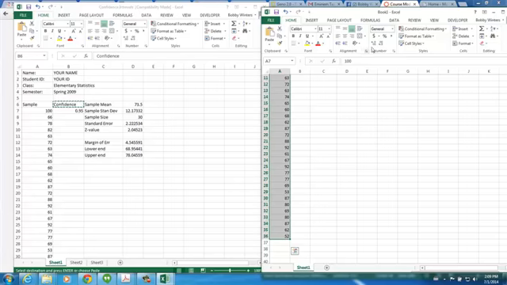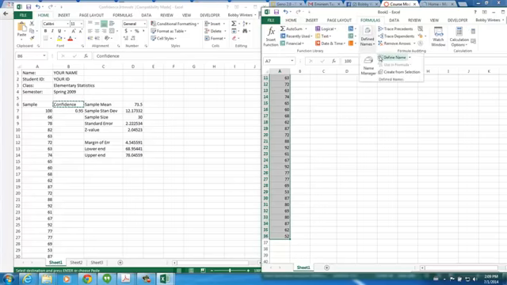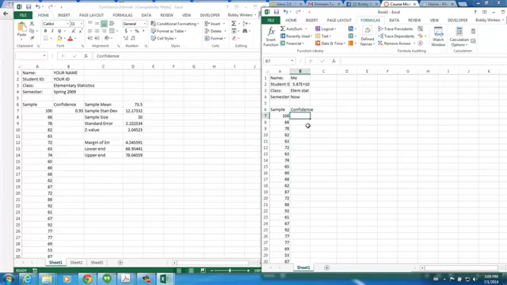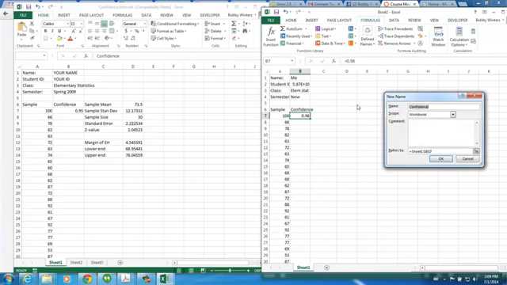And while I'm at it, let me go back, select this sample, having worked so hard to put it in. Go to formulas, define names, and name it. Okay, so you won't have to worry about it from now on. Type in the level of confidence. Well, this particular assignment has 95 here. On the sheet I looked at, it was 98, so I'm going to put in 98, so equal 0.98. That's my level of confidence, and while I'm here, I'm going to define that name as confidence.